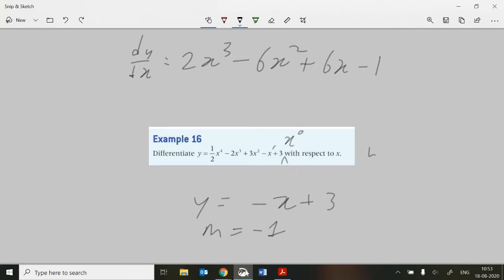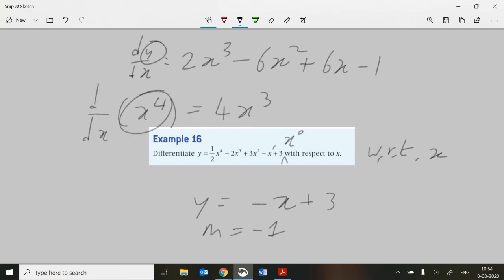When it says with respect to x, I think I've said this before, sometimes you might see that written as WRT x, with respect to x, because it's used quite a lot. And that's essentially saying differentiate with respect to x. That's what it's saying here, d/dx. In fact, later on you can start saying d/dx of something or other. Say, for example, d/dx of x to the power 4 gives us 4x cubed. d/dx can be used as an operator. And what we've done there is we've put in for our function x to the power of 4 for y, for example. Okay, so let's look at the next one.